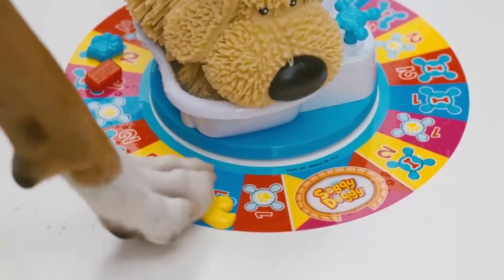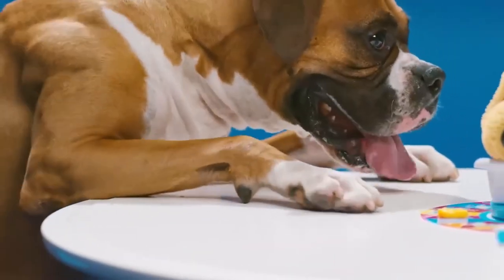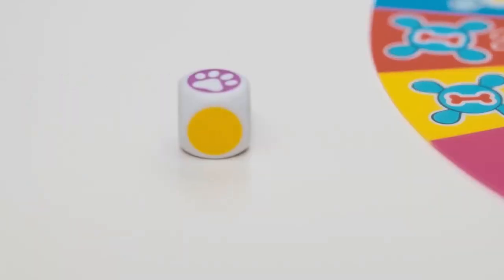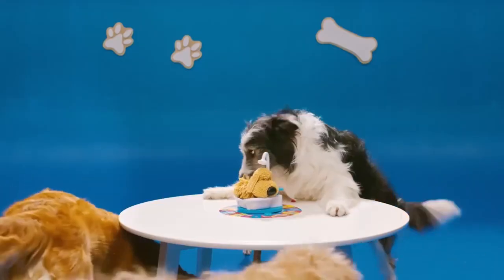Oh, the start. But don't forget to pick up your token. It will save you from going back to the start the next time. You can always catch up, because if you roll paw, skip ahead to first place! Yeah, first place! Good for you! And that's how you play Soggy Doggy!